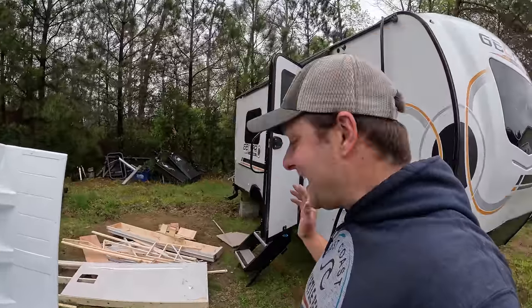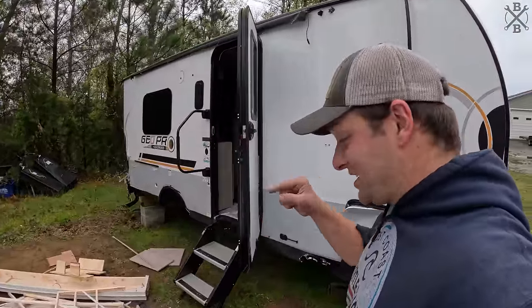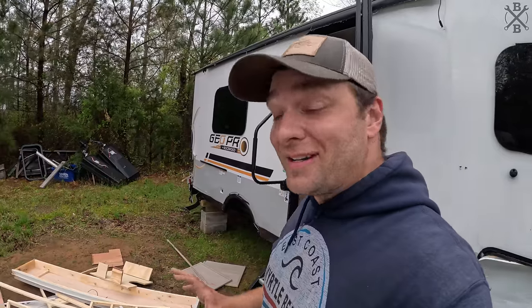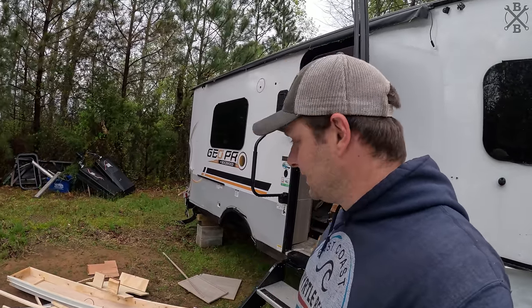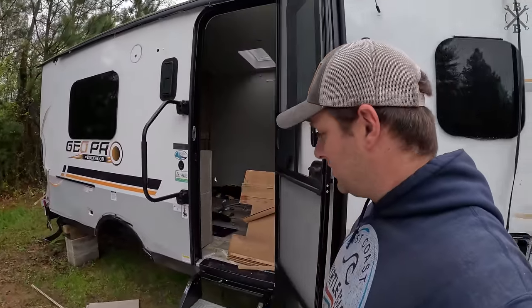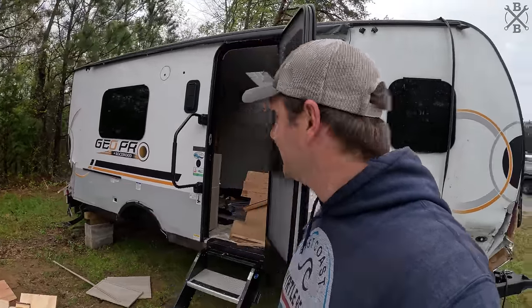I feel like one thing Dad and I have noticed tearing this thing down, the fixtures and stuff are pretty nice that they put in these, and I think that's why the cost is what it is. But as far as assembly goes, wow. The GMC has already been around for 51 years, and it's going to be around for many, many years to come. There's no way this camper would still be around in 51 years.